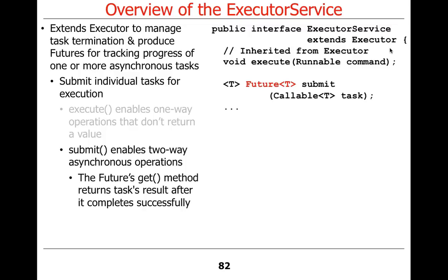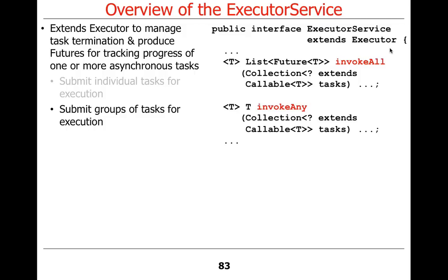Right? So it's like a promise to do something at some point down the road. So the way this will work, of course, is you'll call the get method of the returned future. You or someone will call the get method at some point in order to retrieve the value. And we'll see some examples of this shortly.